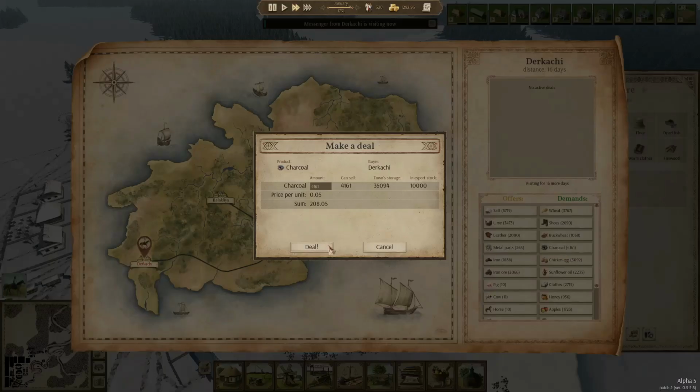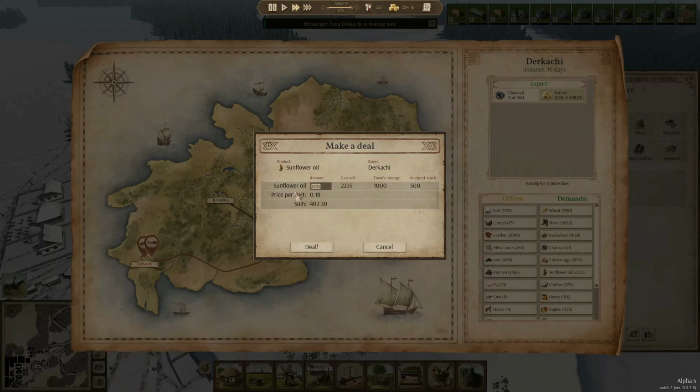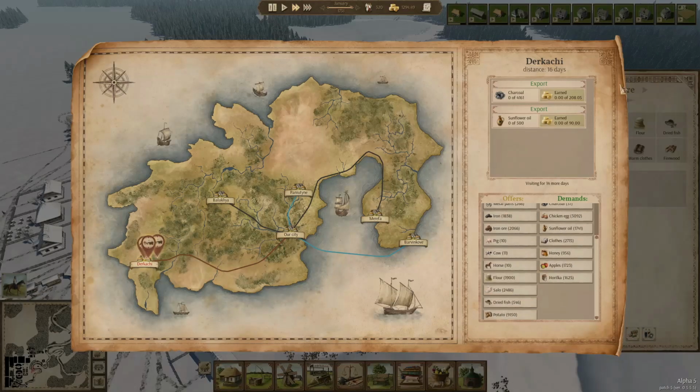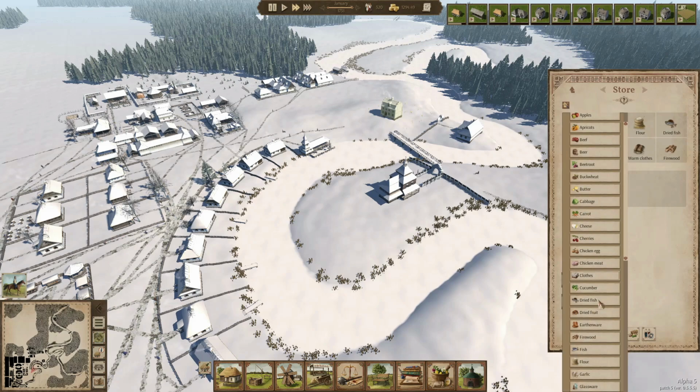Messenger from their country. Let's sell some charcoal. Not going to sell shoes. Not going to sell weed. Not going to sell buckwheat. Yeah, we can store a bit of sunflower oil now. No clothing. Apples. No, we don't have apples yet. Oh, that's the thing. We don't have apples yet. Sometimes I get my games confused. We don't have apples in here yet.